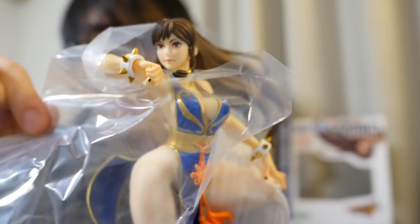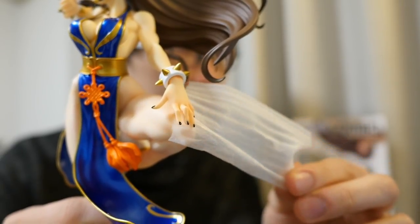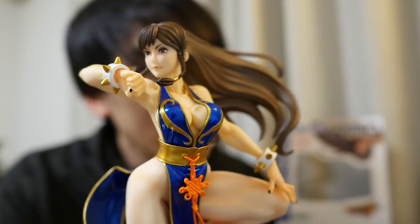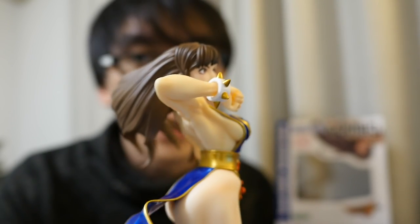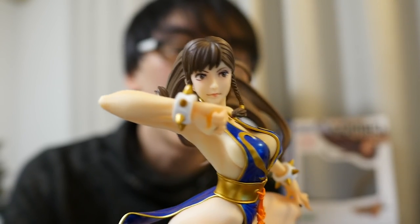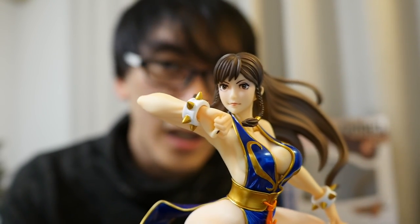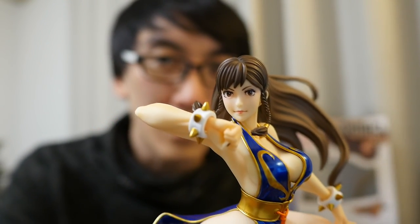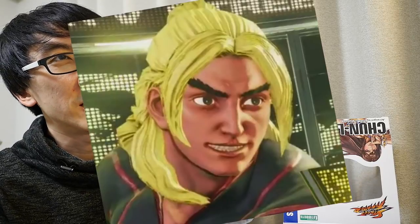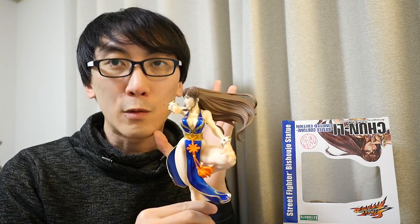There we go — removing the plastic now. That's better than I was expecting. There you have it, ladies and gentlemen — this is Chun-Li in her battle costume, limited edition blue for the Kotobukiya store in Japan. I've learned recently from reading the Street Fighter character design book that the design ethic with this game was oil painting. A lot of the characters look like they're made out of clay in the original video game, but the goal was to make the characters all look as much like oil paintings as possible. I think this figure is actually a better realization of what they were aiming to do.